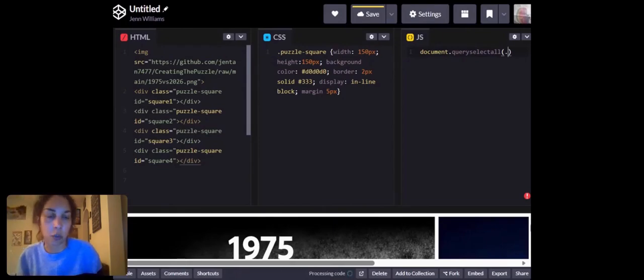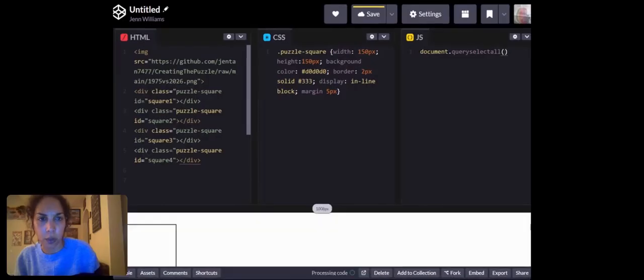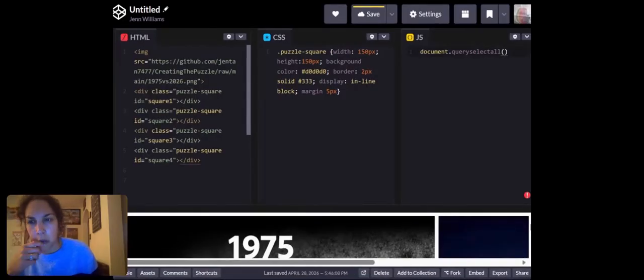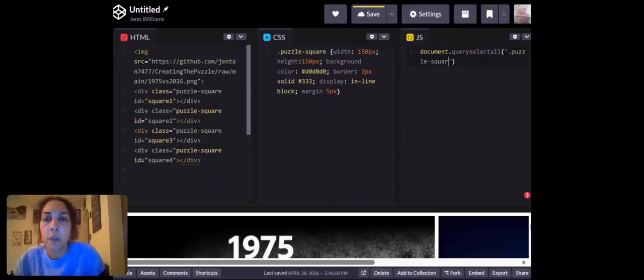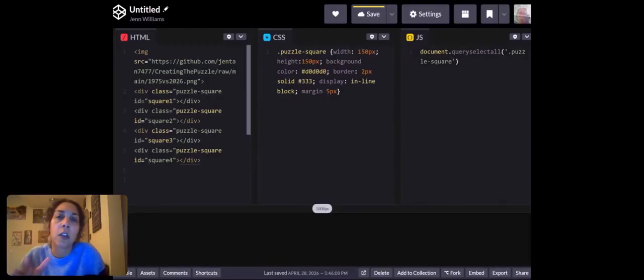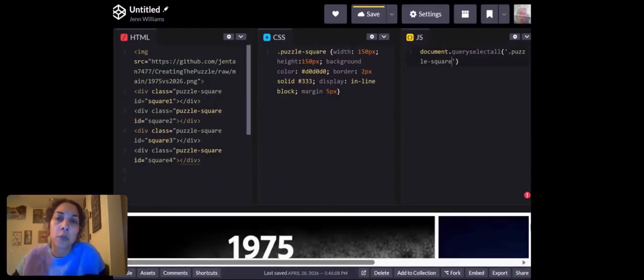We need quotation marks first. I think if I'm correct with the parentheses, we've got to use single quotation marks, not double quotation marks. So it's single, and I believe it's going to be dot puzzle-square, using the hyphen as well. So we've got document.querySelectAll('.puzzle-square'). And then we're going to put a period here.